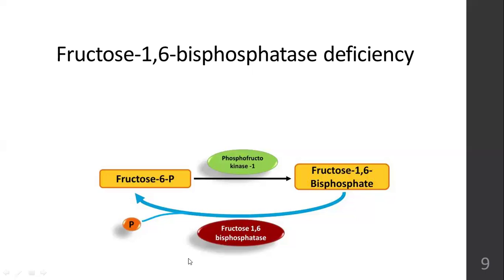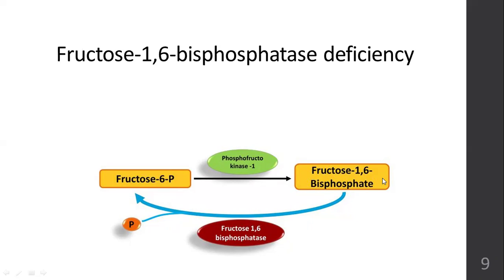This red circle you see, fructose 1,6 biphosphatase deficiency. Okay, there is not enough fructose 1,6 biphosphatase in the human body to convert fructose biphosphate into fructose 6. So too much of what happens is that the liver has a storage of fructose. It is increasing and increasing day by day because the liver knows how to store it, but the liver does not know how to release it when it is required.